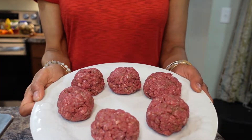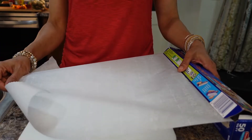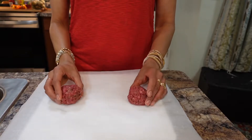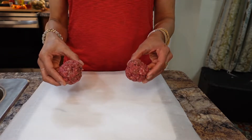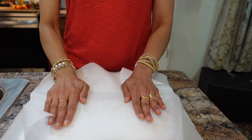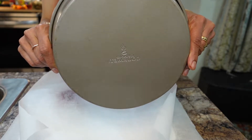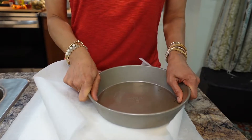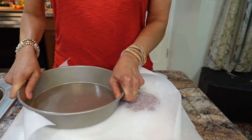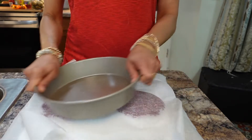I'm going to put salt and pepper once I make the patty. You want to have two pieces of parchment paper — one for the bottom and one for the top. To make the patty, I'm going to put two balls on top of the parchment paper and lightly press. I'm using this baking pan, but you can use a frying pan — just press it down with enough pressure to flatten it out so it's not too thick.